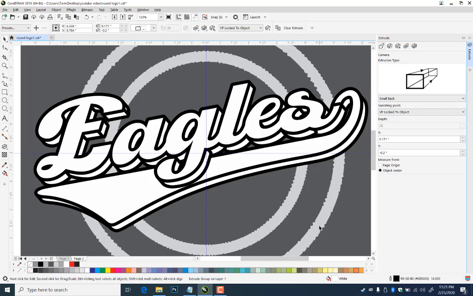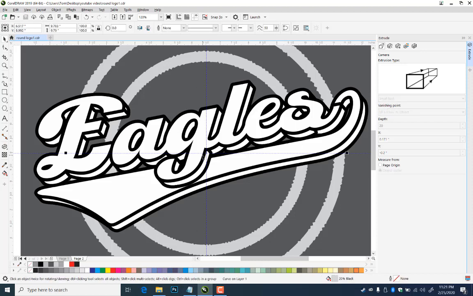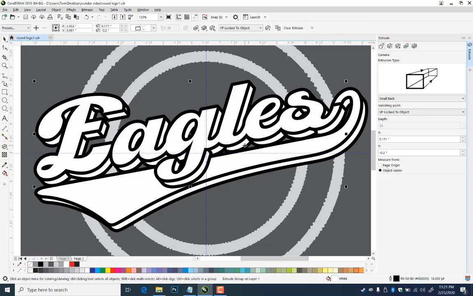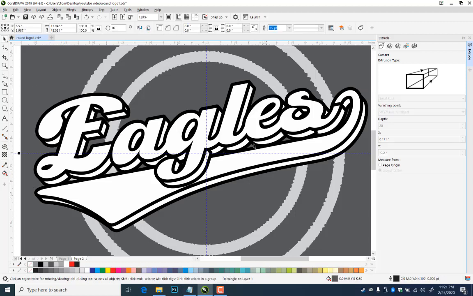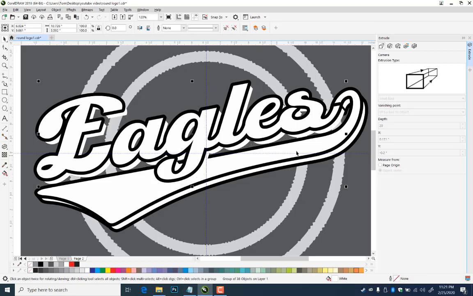Now I'm going to hit Control S, save it, and now I just need to tweak this a little bit, and then let's see here, what I'll do is I'll click this, let's break it apart. So I'll click here, Control K, and then click here, Control K. So I broke them both apart. So this is my first group. I'm going to right click here, and then this extrude group that I have, I'm going to set it as like, let's do it like a 50% black, right like that.